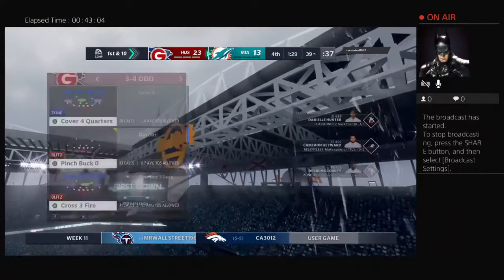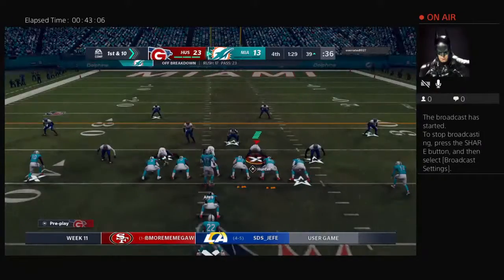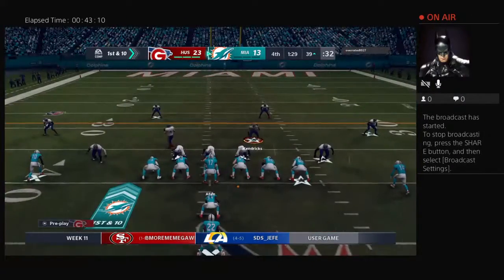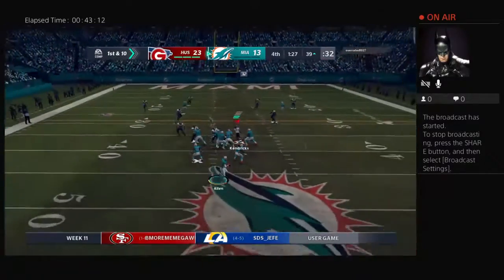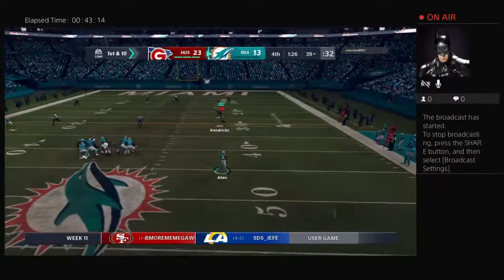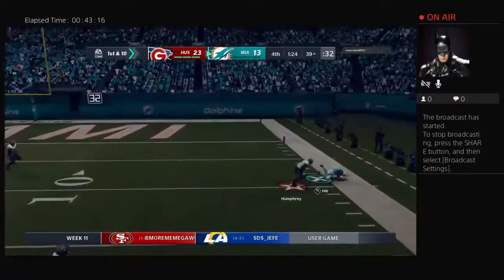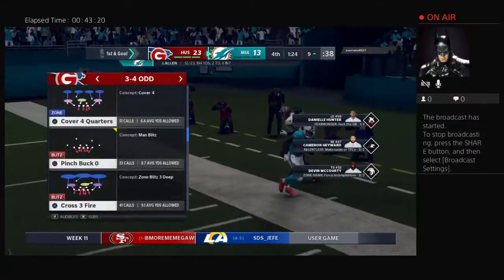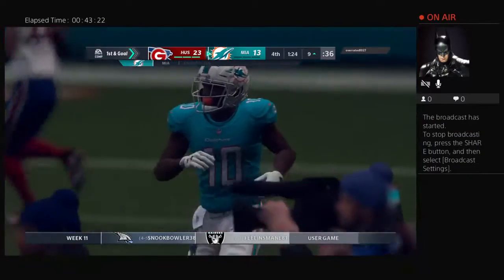And while they're doing that, there's also the matter of focus. Not letting the elements get in the way of still doing everything you're supposed to do. Although you do think to yourself, I've got to hold it a little bit tighter and be more careful with my footing. He was careful, got a big run out of it. This will be caught inside the 10. That one goes for 30 yards.